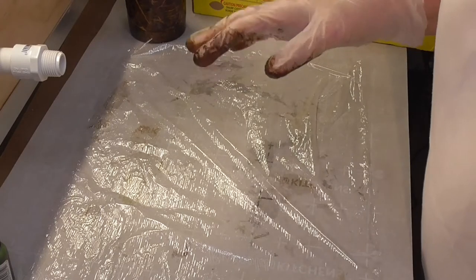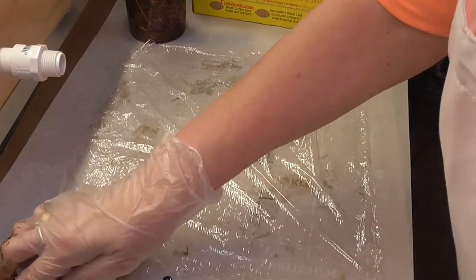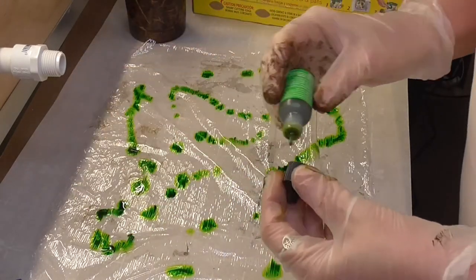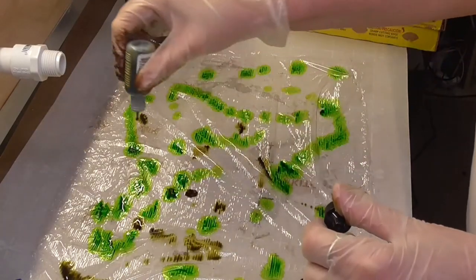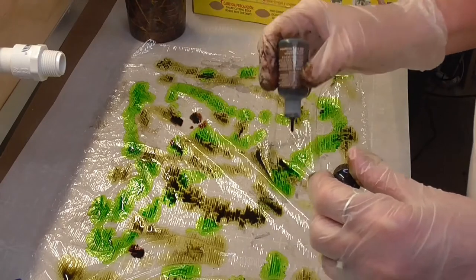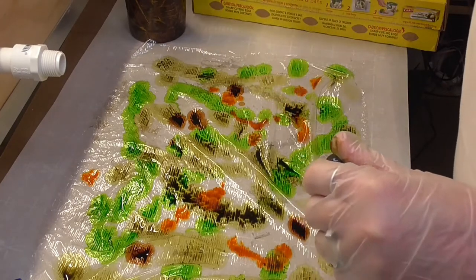Tiny bit of brown, just so I can get the mixture in there. And I may put a dab or two of orange. Trying to get my parchment paper tape back down. This painter's tape doesn't like to stick to parchment paper. So I'm going to do both greens. And honestly, you do have to work kind of fast with this because alcohol ink dries pretty quickly. Okay. Ooh, that was a lot of green right there. I'm just doing that much brown. And then the orange, just because I feel like I need more orange, and in places the orange and the green will make brown.